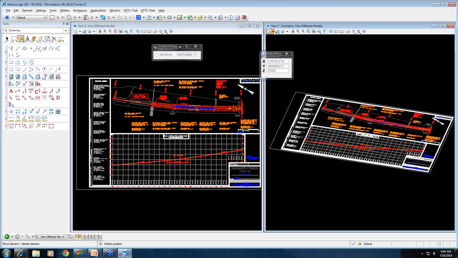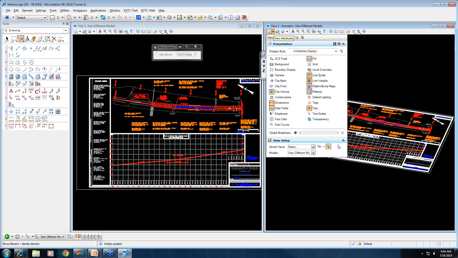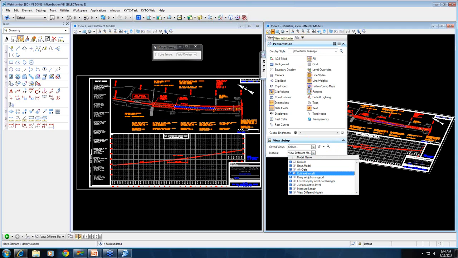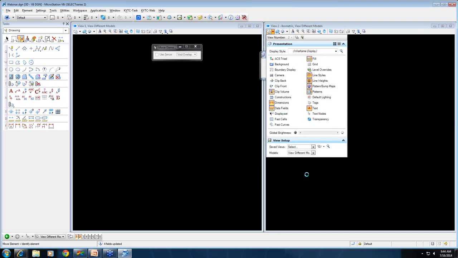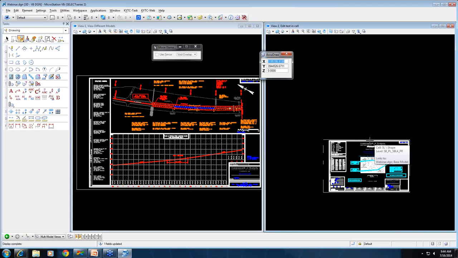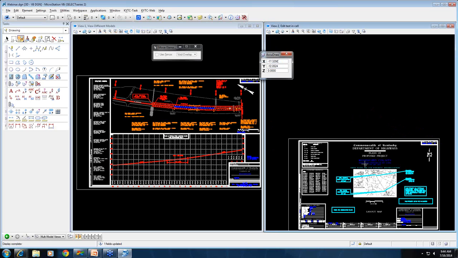So what we can do is come up here, and sometimes it might be collapsed like that, but you can uncollapse it. I'm going to select this one here just because I know it's a different drawing. At that point in time, you'll see that we were showing two different models in the same view. This might be very handy as we move forward, being able to show plan view in one and a cross-section model or profile model in another option out there.